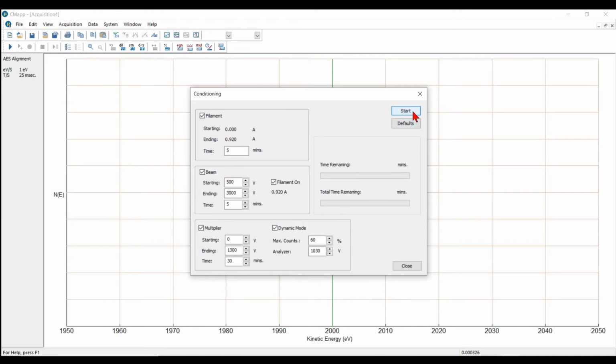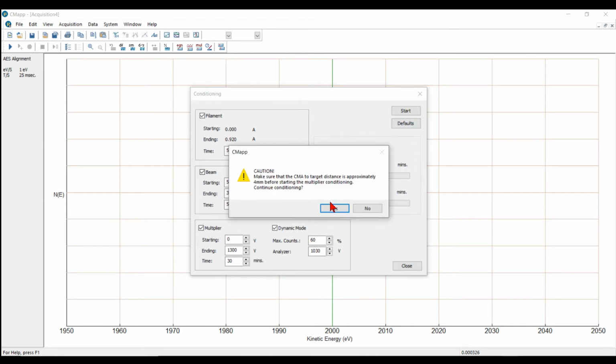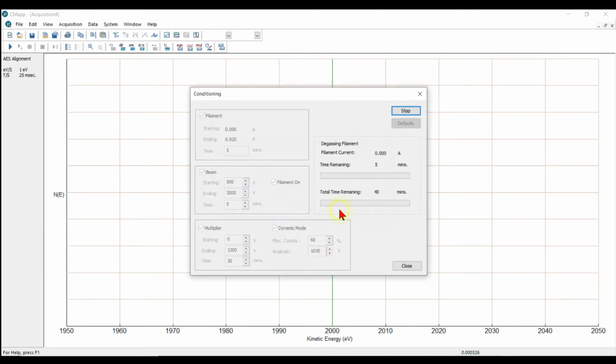Okay, let's go ahead and hit start. We get a caution message that pops up and says make sure that you set the CMA to target distance to 4 millimeters. We did that, so I'll say yes.